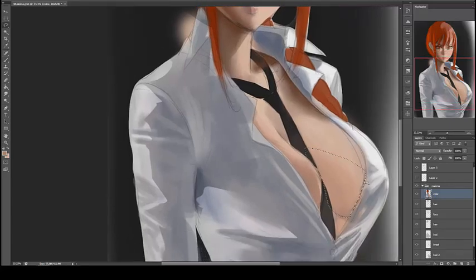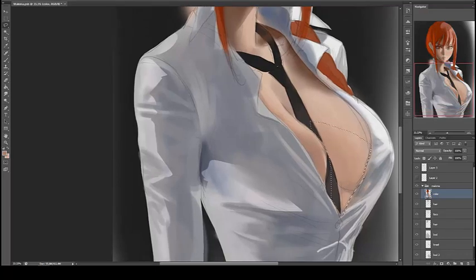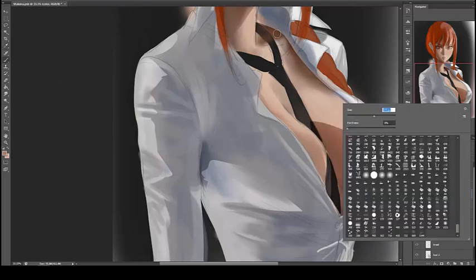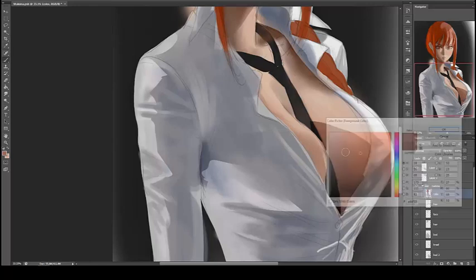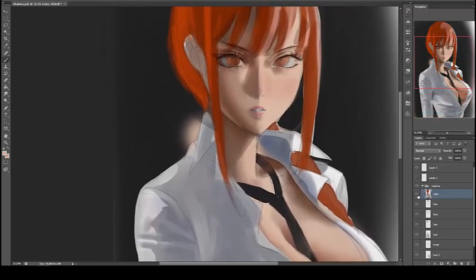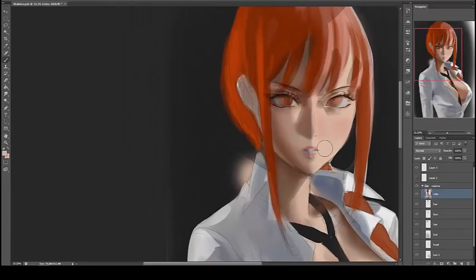Let's go ahead, take this part and darken that up. After that, let's take a bit of slightly lighter tone and blend that in. Take this shadow color, bring it up. Okay, I think it's getting there. And let's go ahead and give a bit of a rim light to the opposite side now.